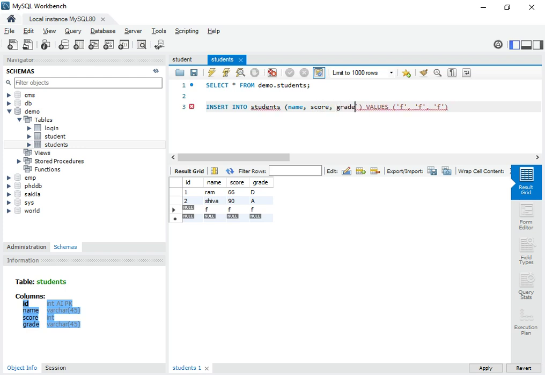The ID is not required because it's auto incremented. The name is a varchar, so a single quote is required, right? But score is integer, so it does not require any single quote. And lastly it requires this particular thing. This is the basic idea, right? Now I can use this for creating my SQL query.